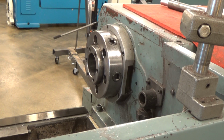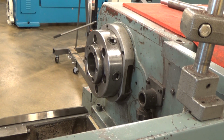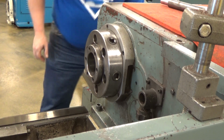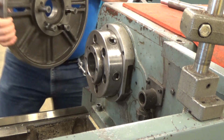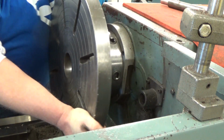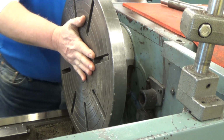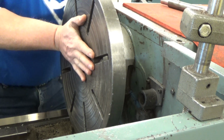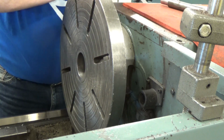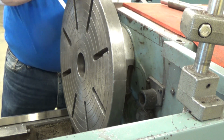So now that we've got that on the floor, we've got it out of the way, we've made sure everything's wiped off, and we're going to put the faceplate on there. Now it's a little bit heavy, but not as bad. So you lift it up, line up the holes, slide that in there, hold it in place while you grab your chuck key, and you give the first one a little bit of a twist. And just sort of snug them down evenly all the way around first time.